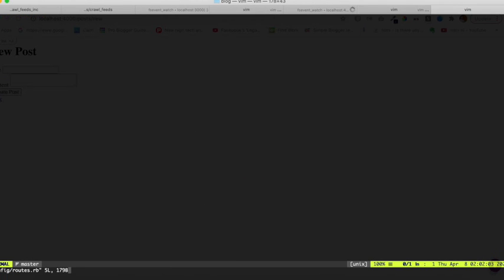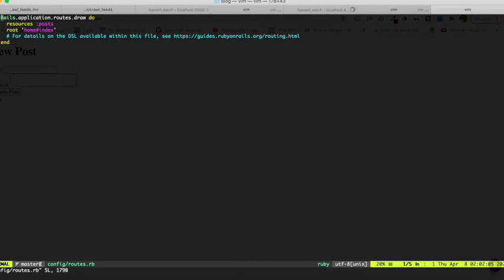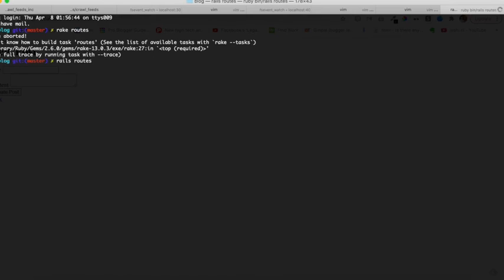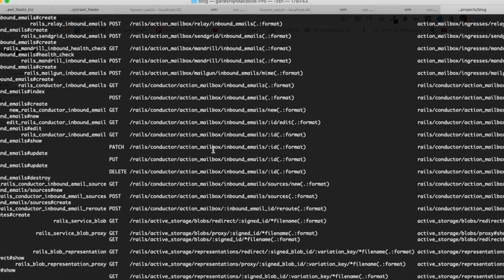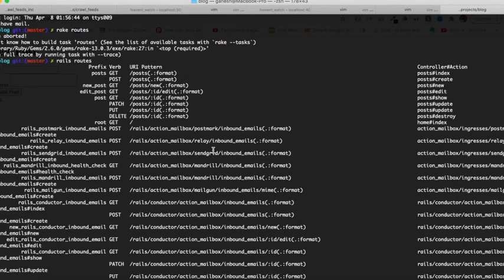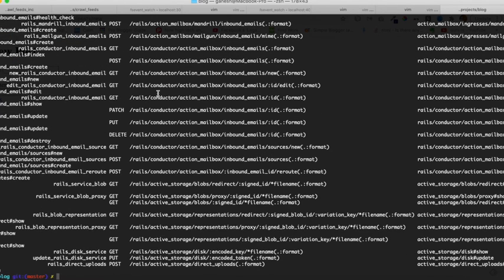It created resources :posts, so it has all the CRUD operations. You can also see it lists out all the routes. We need to check about the post. It has all the CRUD operations like get, patch, put, delete, everything for post.